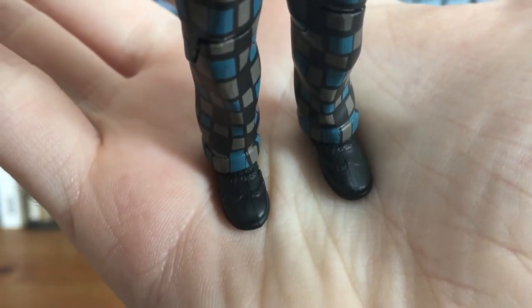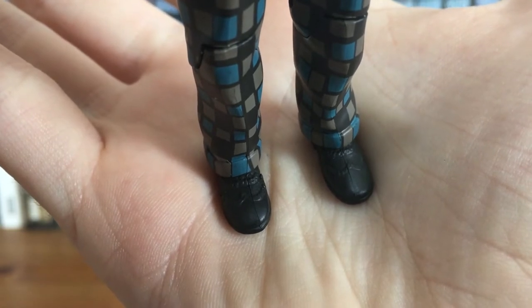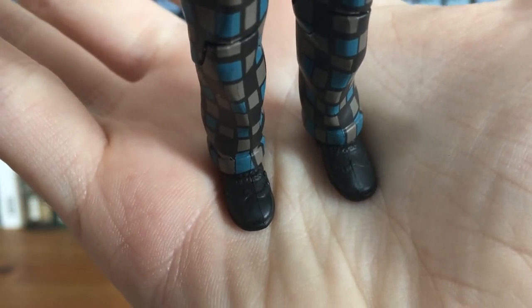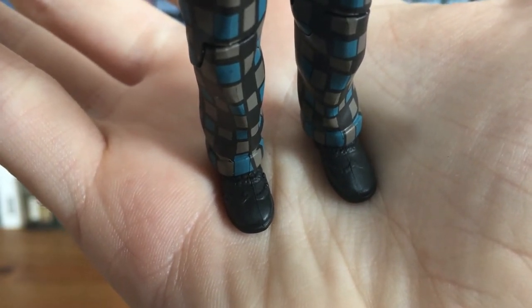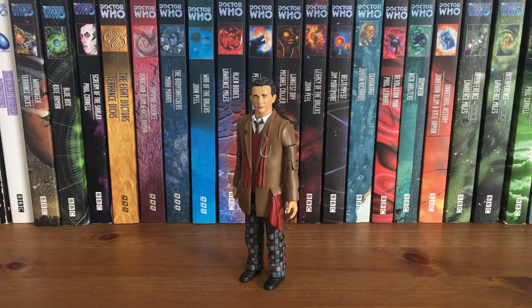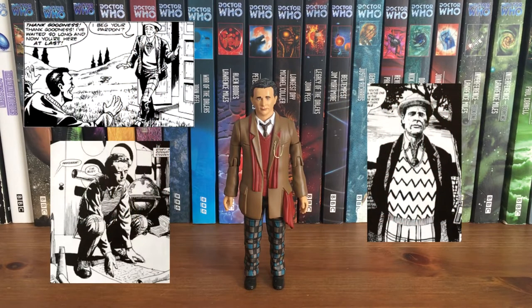His shoes are painted black, and quite frankly I have no idea what they are in the film. Sometimes you get a hint of brown, but he's mostly in the shadows so it's really hard to tell — sometimes you think they're leather, sometimes suede. Honestly, I just have no idea. Overall, I just love this 7th Doctor. It might be my favourite 7th Doctor figure I have. Yeah, it's not accurate to the film, but it can just be seen as an in-between looks variant, or even something akin to the DWM strips, as they did indeed get rid of the question marks and keep the scarf with the brown jacket.